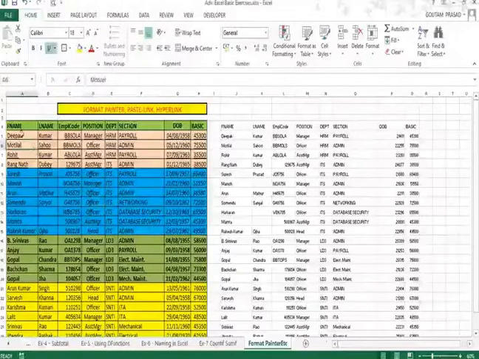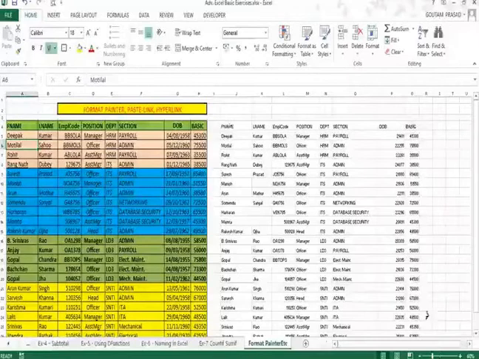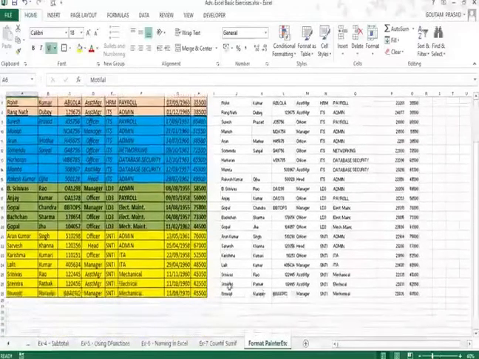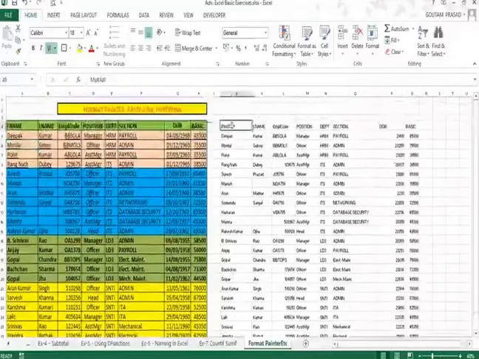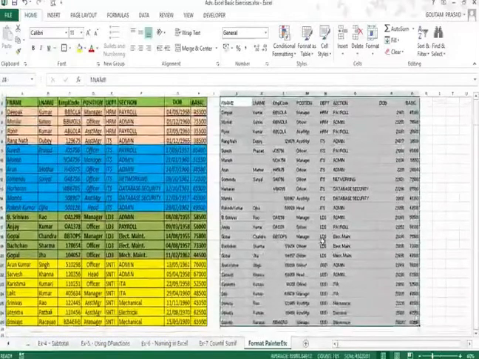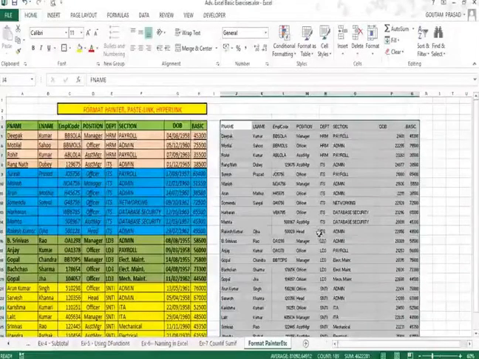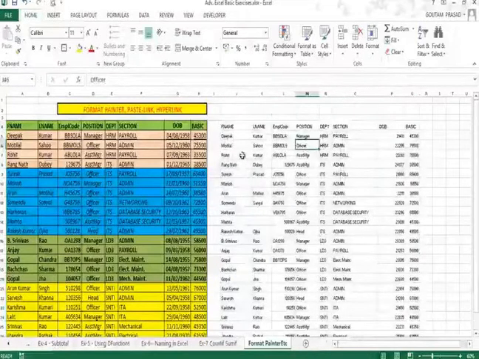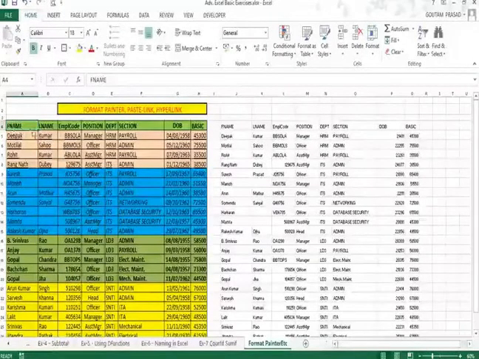So as you can see, this data is colorful and the same data is here. This is unformatted, that is not at all, no color, nothing is bold, no italic, only the data is there. So if you want this setting, it is bold, it has got border lines and also background color as green.